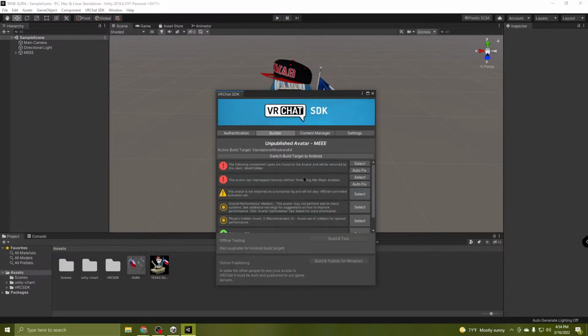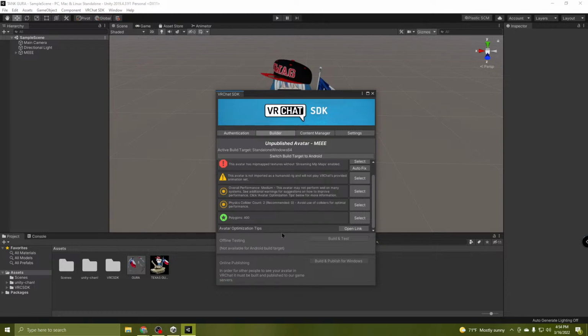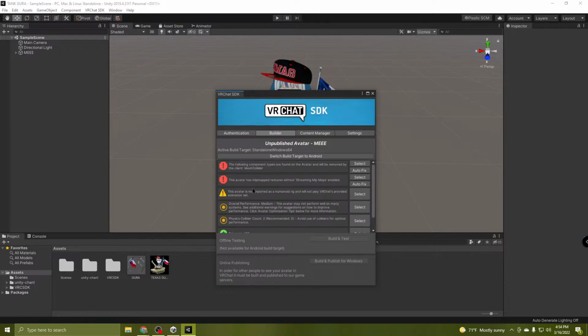Okay, back to the builder. So, surprisingly, it shows it's good, but then you have all this BS. What does it say? The following component types are found on the avatar and will be removed by the client. Mesh collider, yeah, it does.